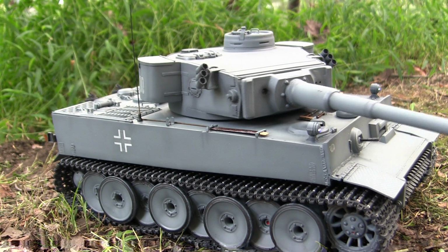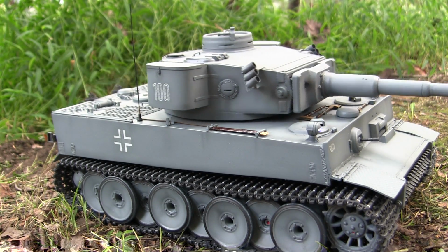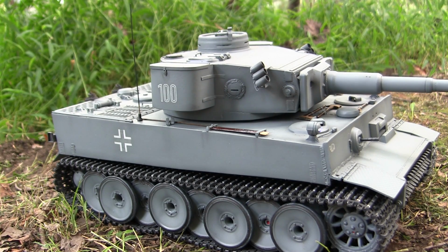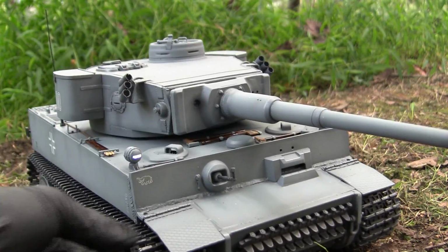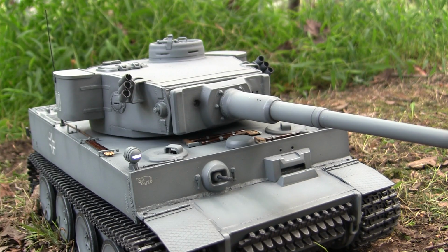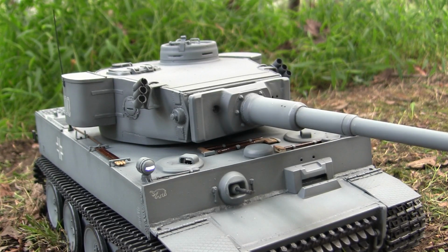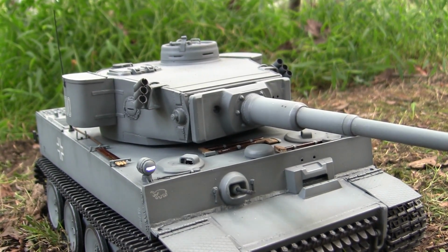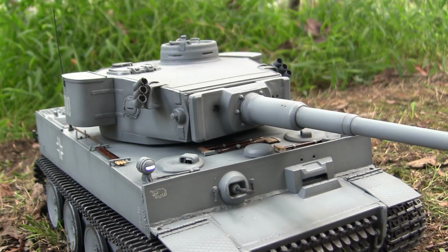Let's test the turret. Rotation is very smooth. The bow machine gun is also another modification done to the Heng Longs from the original. And that was firing of the main gun. I will now load up the hopper with some BBs and take the tank for a test run.